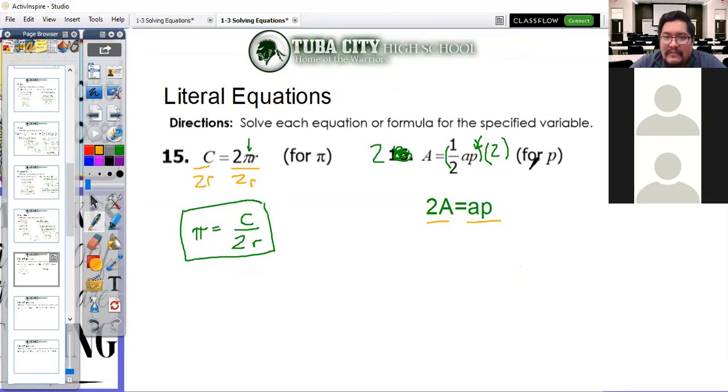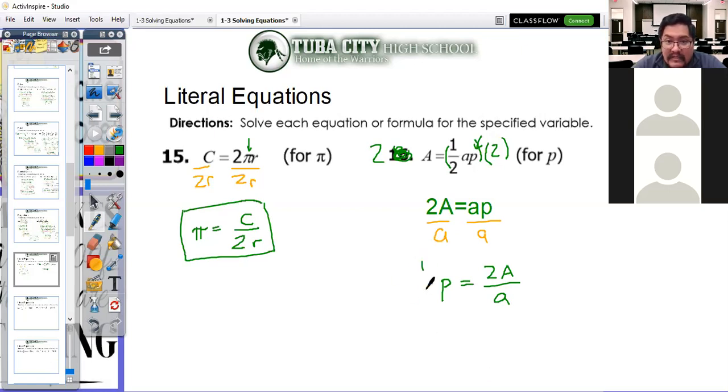All right, but we still got to get this P by itself, which means I got to divide both sides by A. And I'm going to switch sides, and this is the reflexive property. I think I've said that before, but if I haven't, that's the reflexive property, and that is, you can reverse the order and it still means the same thing, the order of the equal sign. And in this case, we get 2A over P.